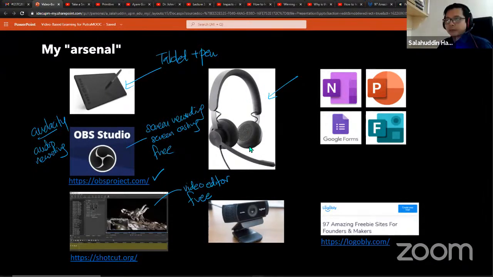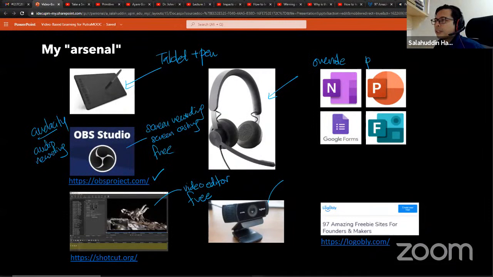Okay, actually I have better mics here. Actually, this is just a decoy, because this one is not loud enough. This one is better. It's a gaming microphone I found in my store last year. So I said, maybe I can use this for lectures, and it turned out okay. And then I use a Logitech webcam here. Software is just OneNote.